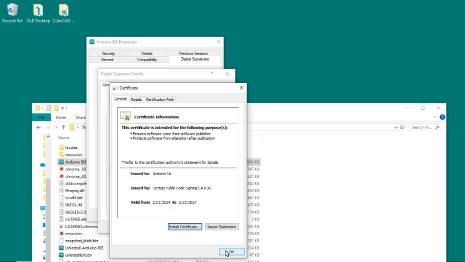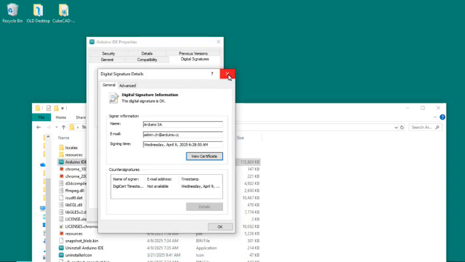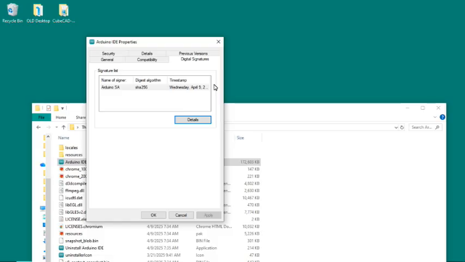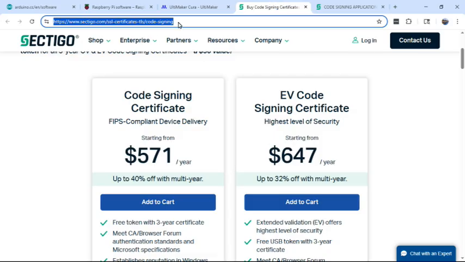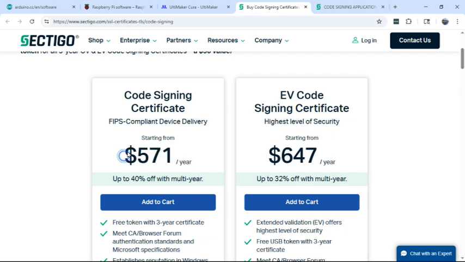So the question is, how do we get this on our own .exe for our installer, so that when our program is installed on somebody's Windows computer, there's not a bunch of security issues. The first step is to go to this link, and notice how it is not cheap. It's almost $600 a year. Notice you can save here, and sometimes there are discount codes, but like I said, not cheap.